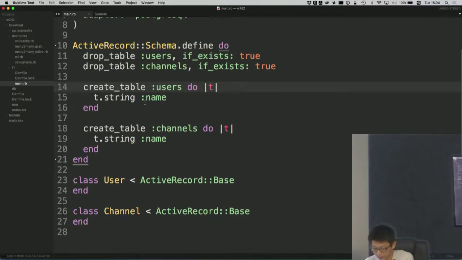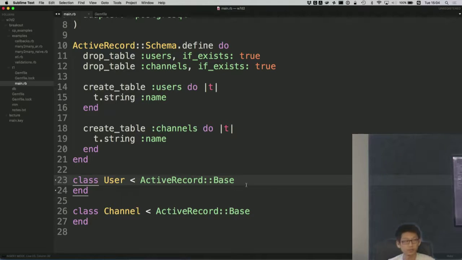Fairly straightforward. But what kind of relationship is between user and channel? It's a many-to-many relationship, because a user has many channels, and a channel has many users. In the morning we talked about one-to-many relationships, where a comment belongs to an article and an article has comments. But how do we do many-to-many?